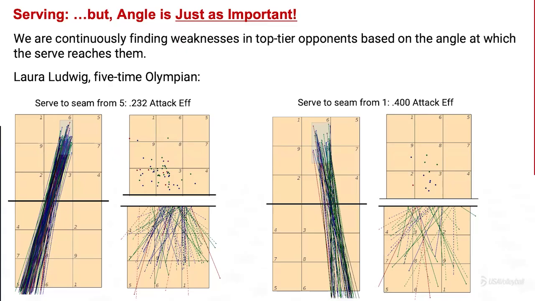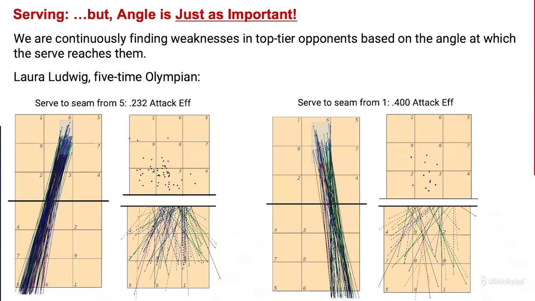On the right there, we can see all those little dots. Those are where she passed the ball to, so where the setter stood to receive her pass. And we can see it's a bit more scattered than the one on the right. It's much further away, almost some to the far sideline. And looking at her attacks below, she swings a lot more to the middle of the court, doesn't hit the deep court as often, and is just hitting a little bit safer shots without getting too far into the weeds on those swings.